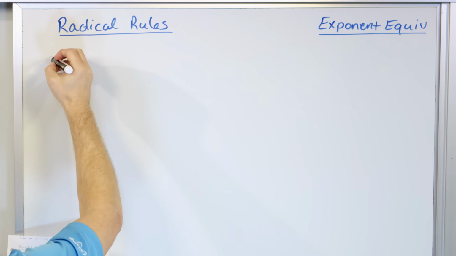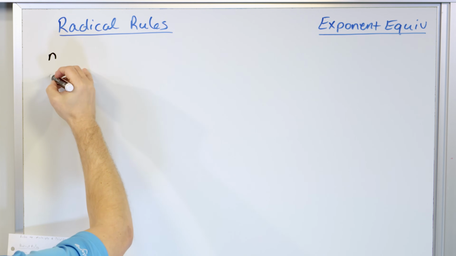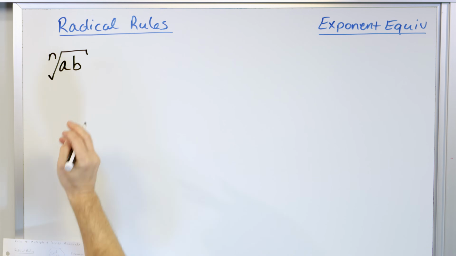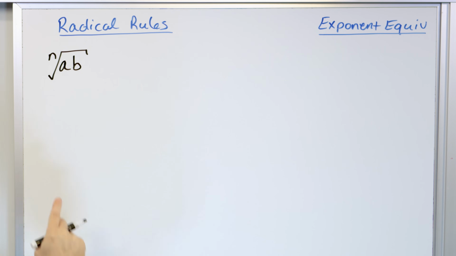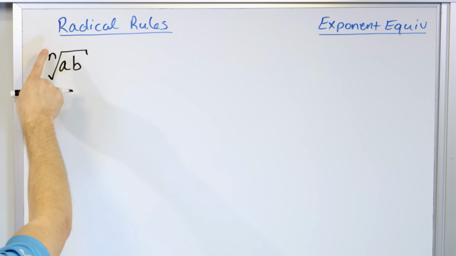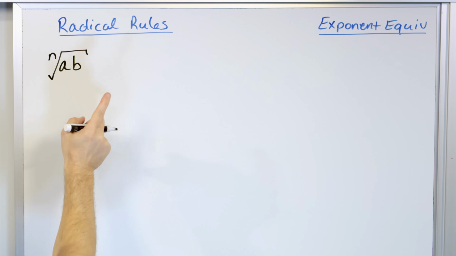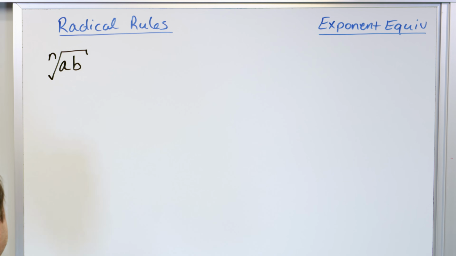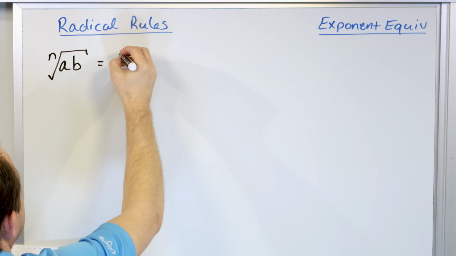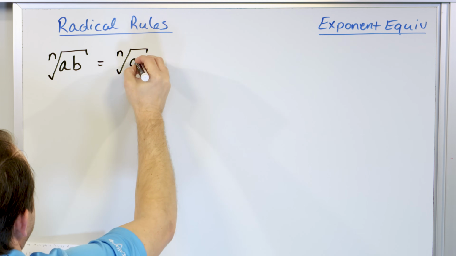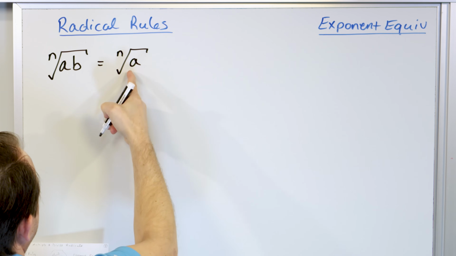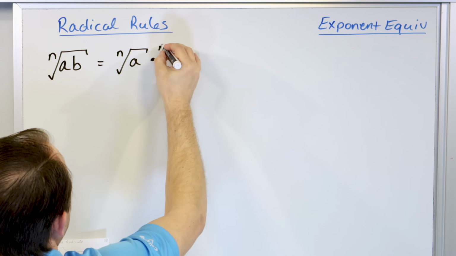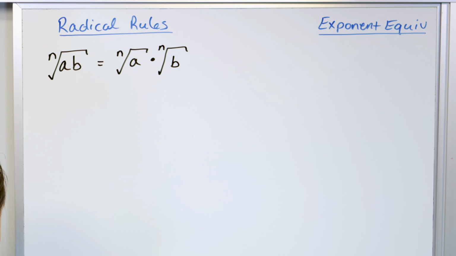This is something that will be given to you in a book and you'll just have to remember it. If you have the nth root of something called a multiplied by something called b, so n can be square root, cube root, fourth root, whatever, n is a number, and I'm taking that root of the product, the multiplication of two things, then I can write that as the nth root of a, notice I've cut off my radical there, so it's just operating on a, multiplied by the nth root of b.